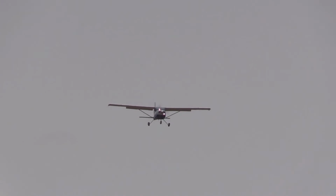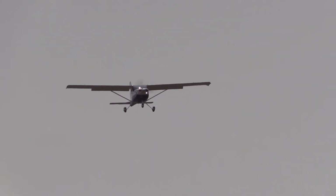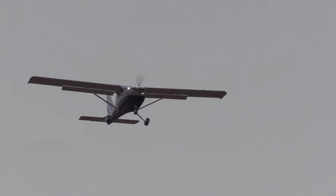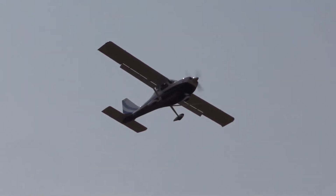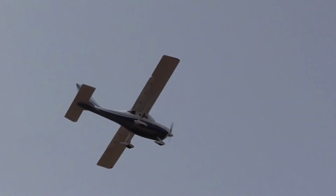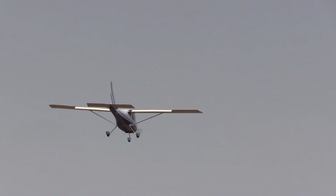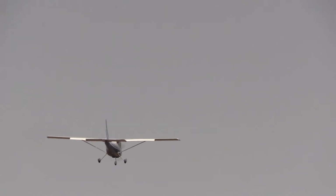Here is the Glasair Star going slow. Look at the amount of flap that's on that wing. The airplane really has very good short and soft field capability, and in addition to being able to cruise fairly fast, you can park that thing in some remarkably short remote strips. And there's a recent article in Kitplanes magazine that talks about going into some of the backcountry Idaho strips, and there's a Glasair Star in the fold of all the people doing all that.